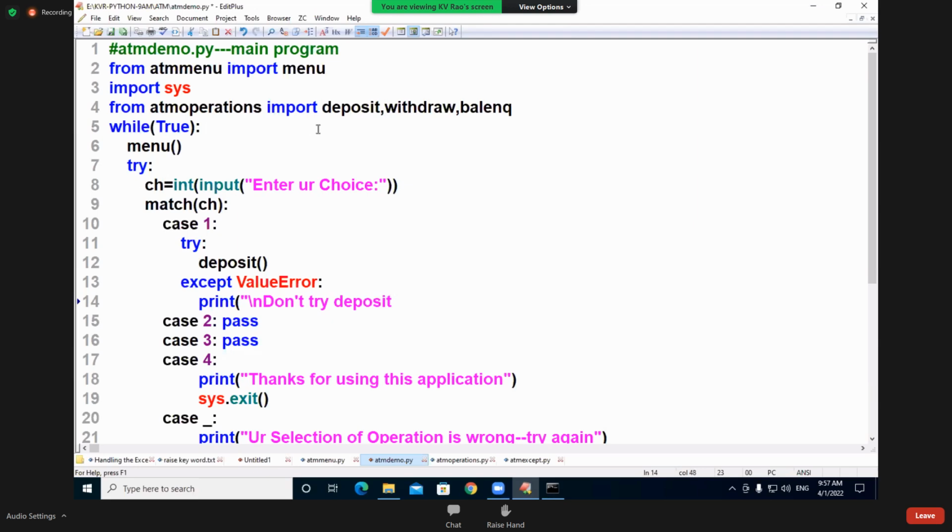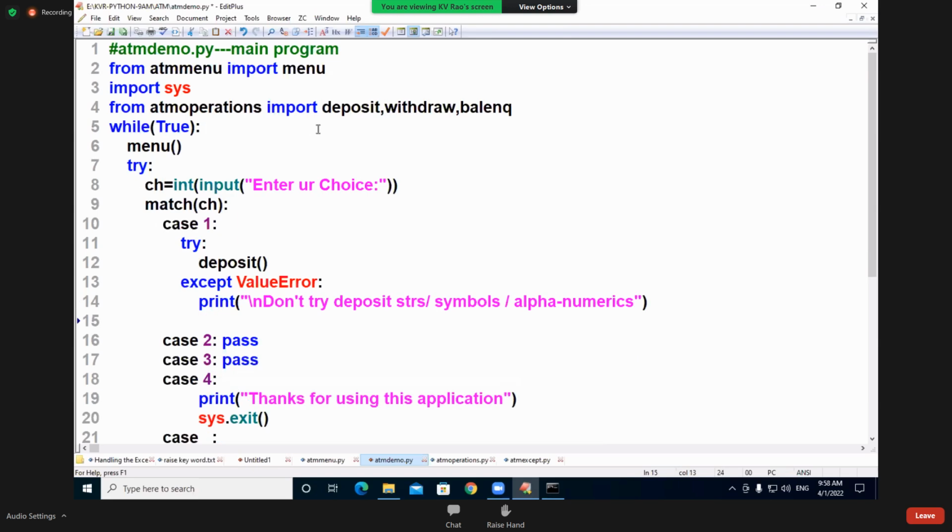What is that? Strings. Next is called what? Symbols. And what? Alphanumerics. Right. Next, I will go for one more except block. What is an except block?